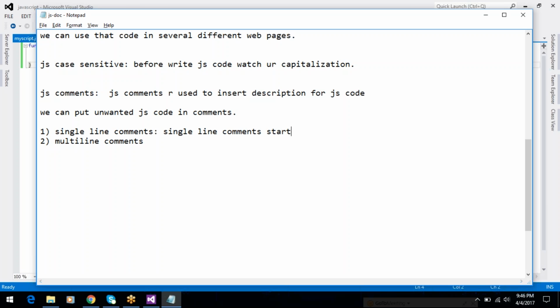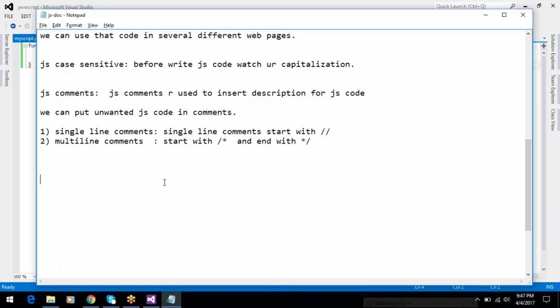Multi-line comments start with slash star and end with star slash.